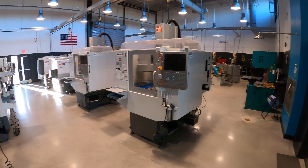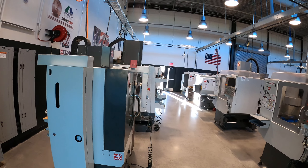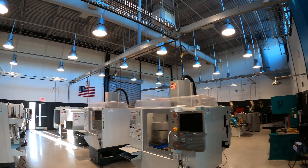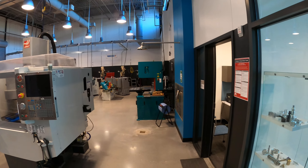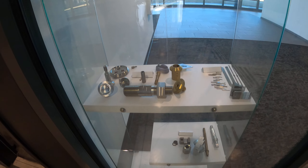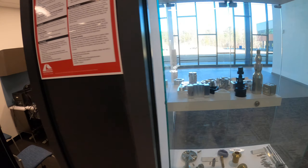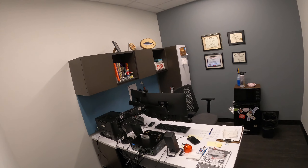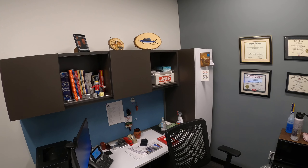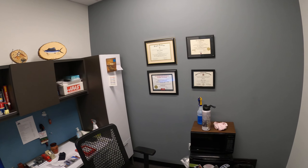I came here and it was an empty room. I built this, I designed it, did the layout, all the overhead, everything. Everything you see in these walls, I did — all display cases, all projects, students, whatnot. I have a lot of miles here over the years. Projects from my students. Gifts from a student.